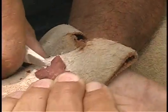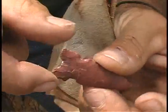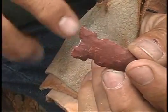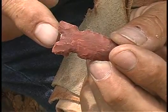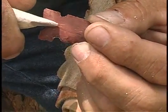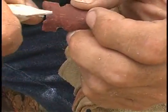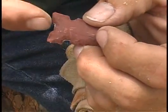So what's the purpose of the base notch? Well, you mount it on an arrow shaft, and primitively, if you've cut notches into arrow shafts, it sometimes is not real easy. This just allows that point to fit down in that little bit further without having to notch it that far. And then the shaft will sit snug right to the base of that notch, and either side will come off to the side up a ways, and then you've got, in this case, maybe a half of an inch to 3/4 of an inch of the shaft actually mounted to the stick. So now you've got a really solid entity between the arrow shaft and the stone.